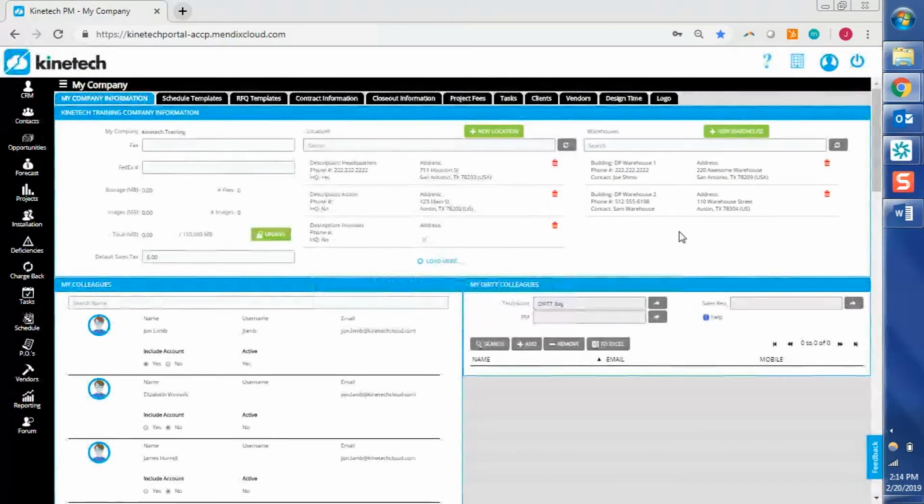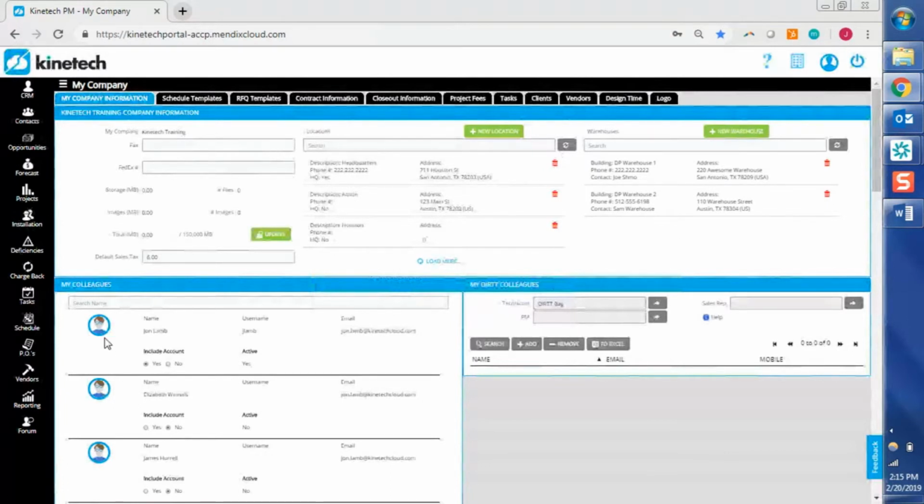Next, throughout the application, there are places to add your warehouse address. When you're building a project or opportunity, you've got a bunch of different addresses that you might use as your ship to location or other delivery locations. Within here, you can pick your address, or you can pick a warehouse for the DP. You can pick a vendor warehouse. You can pick the project location. Whenever you're picking a DP warehouse, this is the list it pulls from. So if you just have one, it'll always just pick the first one. If you have multiple, it'll give you the option to pick from the list you have set up.